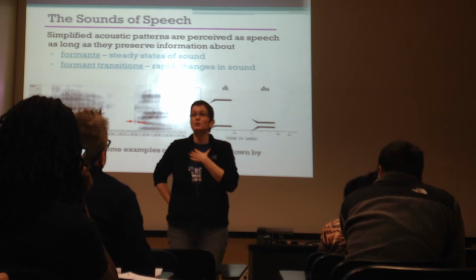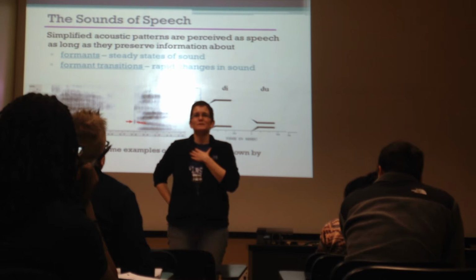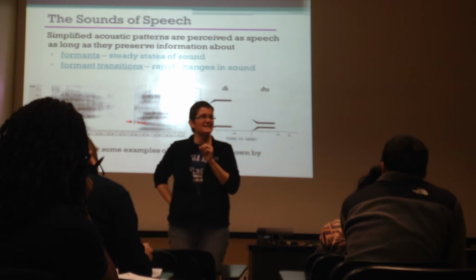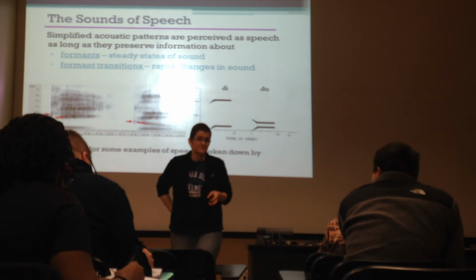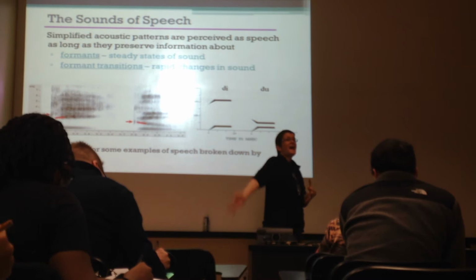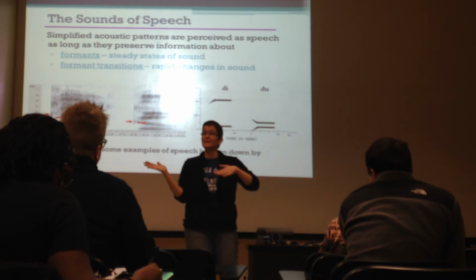Try it. Don't say anything. Just go, before you make any sound, D, and do it for do. That's co-articulation. You change the way your face is shaped before you make a single sound, so your mouth is doing one thing for the consonant, but your lips are already forming for the vowel that's coming. So we're producing one sound and preparing for the next. And depending on what sounds come on either side of a given sound, we're producing sounds differently.